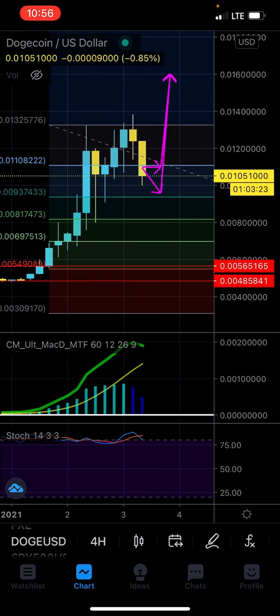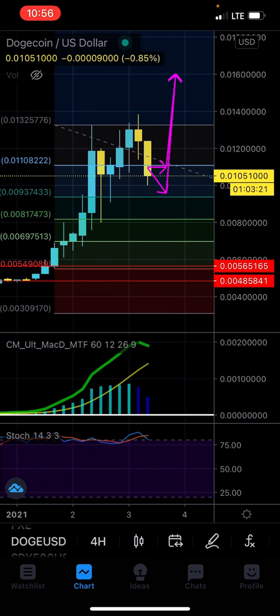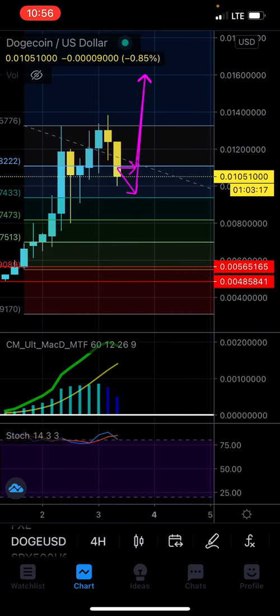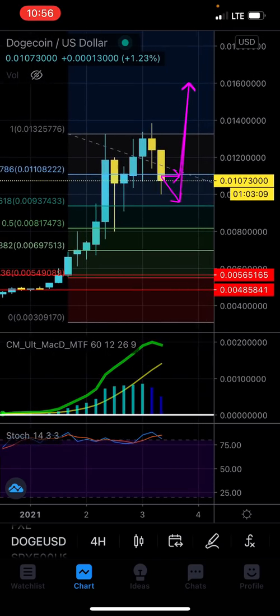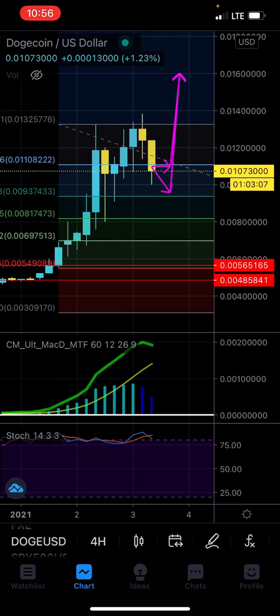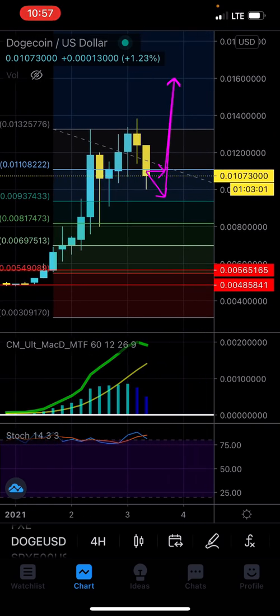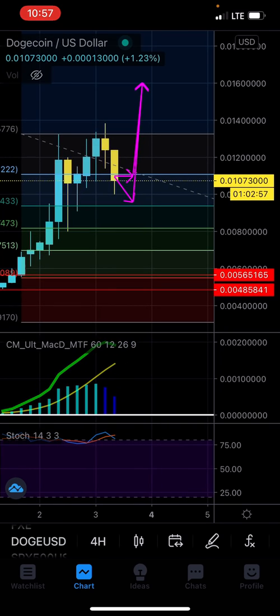So I do think there's a big chance that we'll test that 0093 level, as you guys can see on the chart. But ultimately, we either test in this price range and shoot up, or we go down to this section and then shoot up again. I don't see it really going any other way. Worst case scenario, we go back down and more than likely trade back at the 0048 level. I think that will probably be a new bottom if we do cross that 0093 level. But as of right now, this is my indication. This is what I think is going to happen.